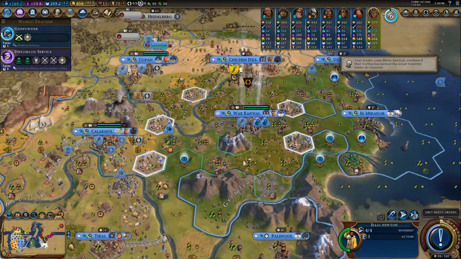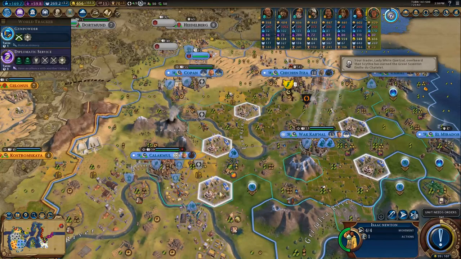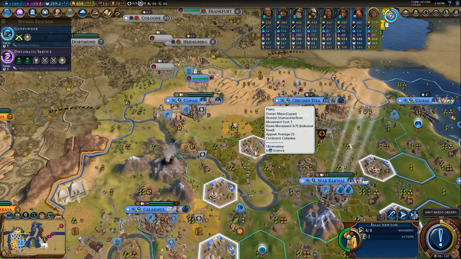Isaac Newton. He builds a university. Do I have a university here? We have a university there. We don't have one there. I think I'm going to use him in one of these over here.